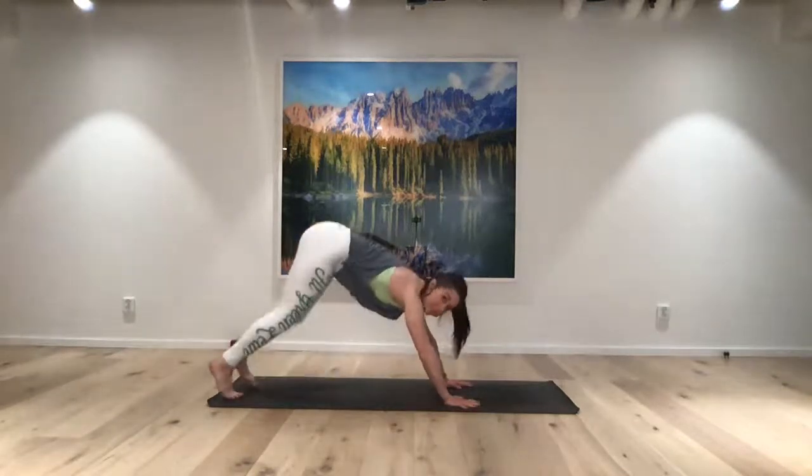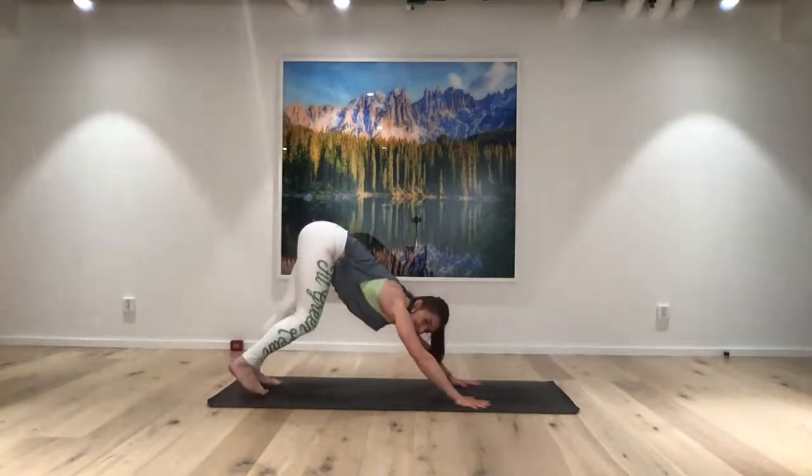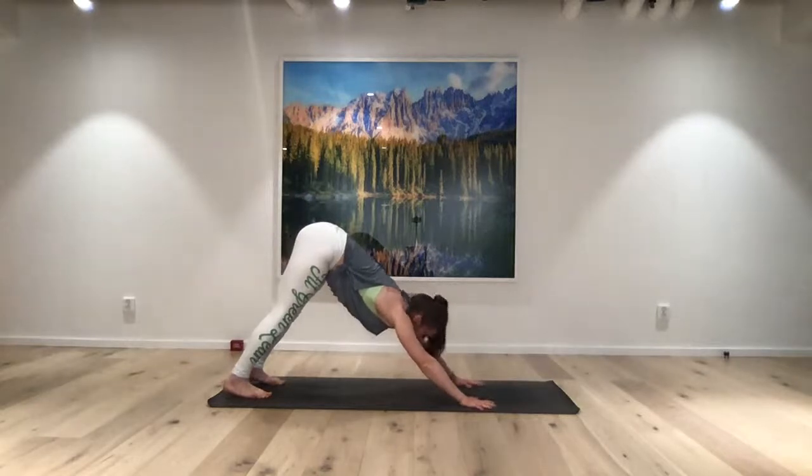Tucking our toes under, let's come up to our downward facing dog. Walking through our feet, trying to lift our hips as high as they can go. The top of our head is reaching in between our hands, and our tailbone is reaching really high towards the ceiling on a diagonal.